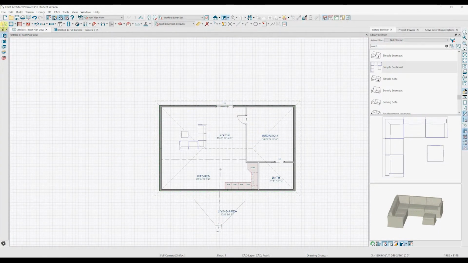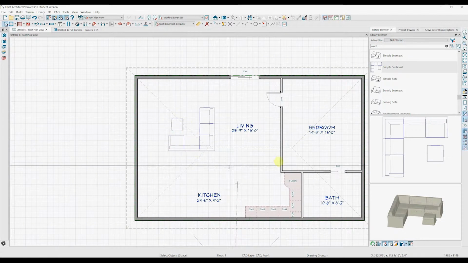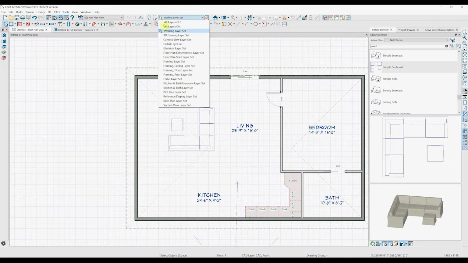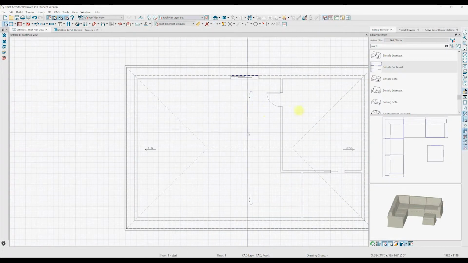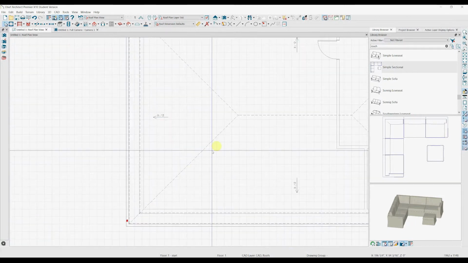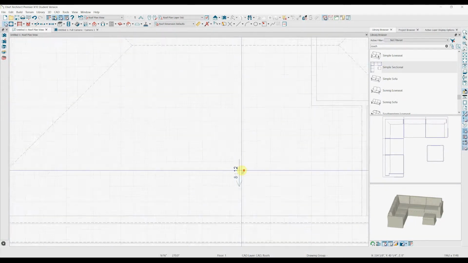But if you want to edit the roof in here, it's kind of confusing because there's all this clutter with what's in the house. It's really hard to see the roof. So we can go up here in the layer sets at the top of the screen and change it to the roof plan layer set, which removes a lot of the clutter of the inside of the house and allows you to focus on the roofs. And here it actually shows the gutter and other things like that and the pitch on the roof right there.